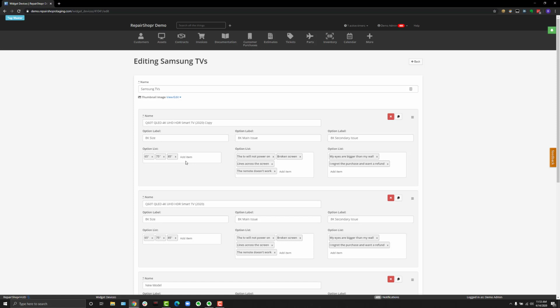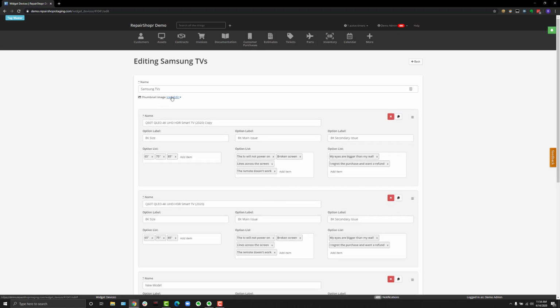It's now also possible to, of course, clone the selections so that you can quickly add in multiple different model types. If you're dealing with like an iPhone situation, or maybe you're someone that works on a lot of different Lenovo laptops, or in the case of this example, if you're a TV repair person, there's a lot of varied models of very similar nature, and that copy can actually save you some time. You can click to drag to reorder things in the UI as you see fit.